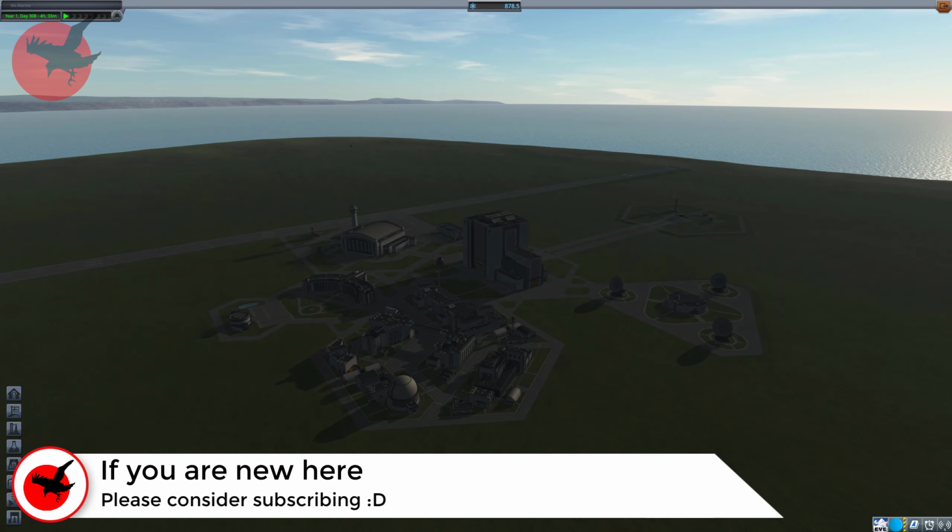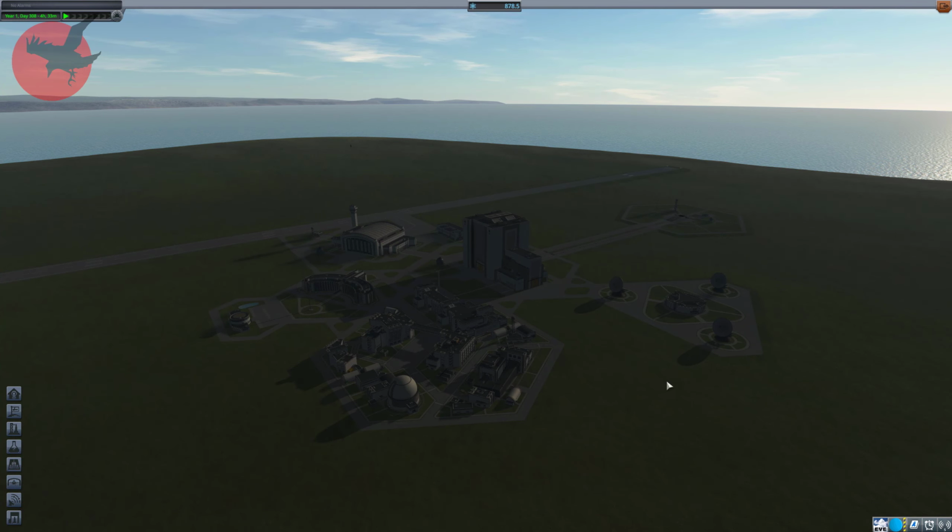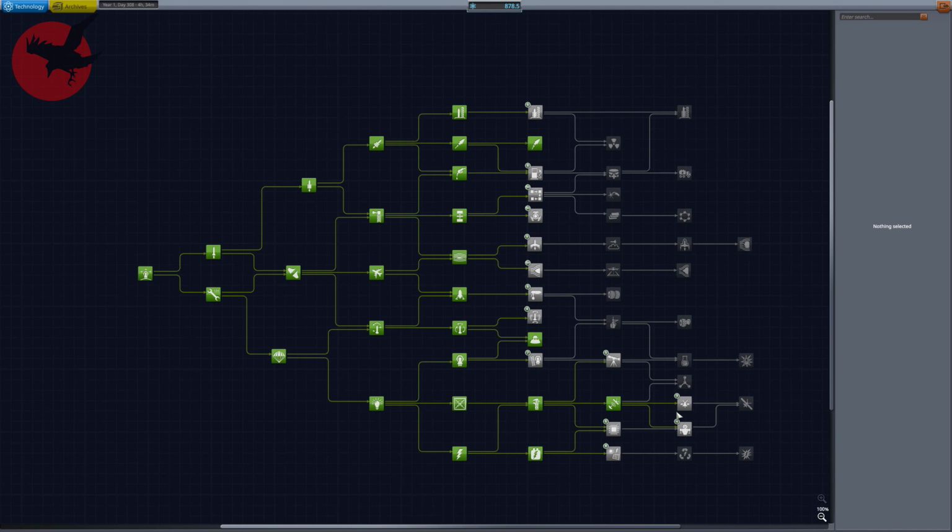So, I landed no problem. The parachute went out perfectly, so it helped switching out the top part. We got, I think, 700 and something science. Now we have 878.5. So let's look here.